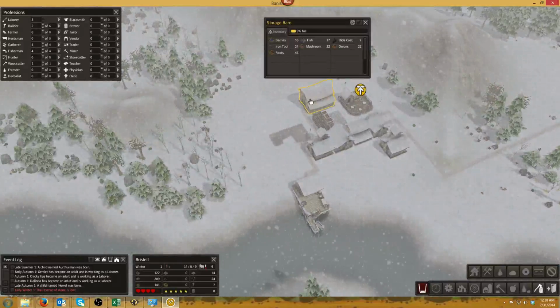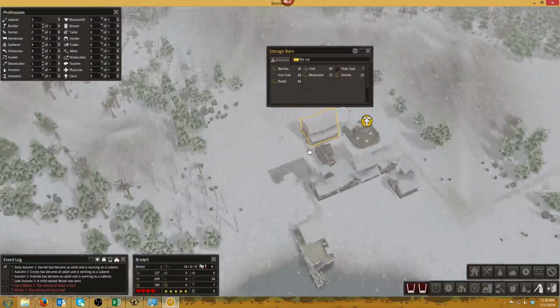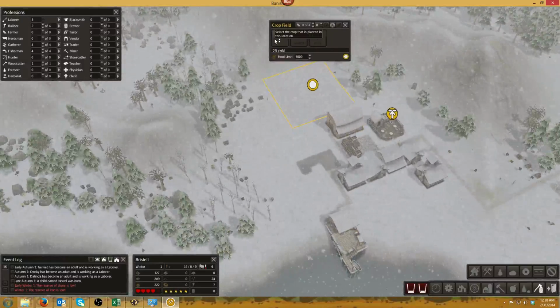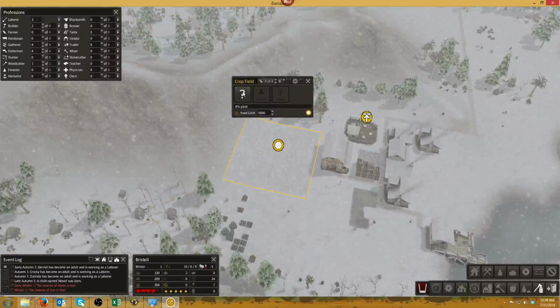Earlier I said that you should worry about keeping your firewood limit low because you don't want to use up all the logs. The food limit, I keep it low to start with, but as soon as you start producing food, you might want to start jacking that up, because you don't ever want to not bring in more food. Even if you're running out of space for it, it can't hurt.